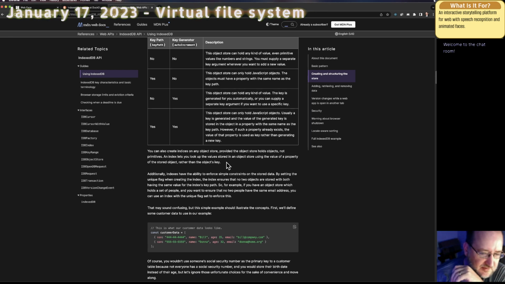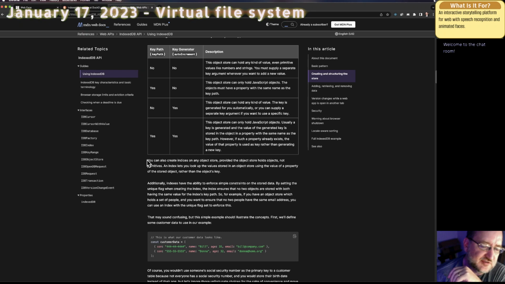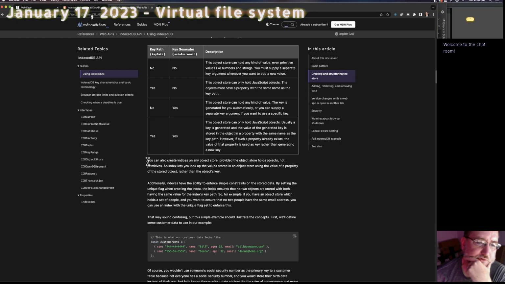I'm kind of thinking I'll want my own in-memory index. That does mean I'll need to get all the keys.